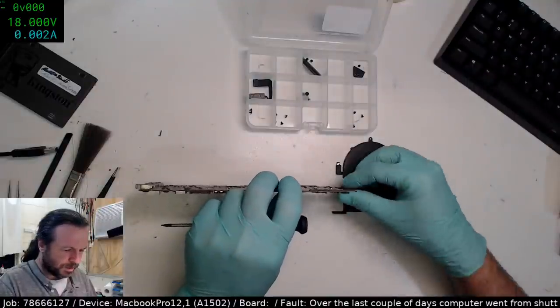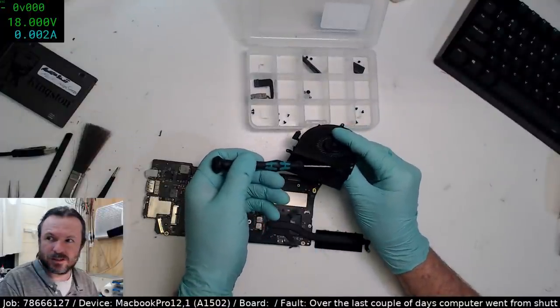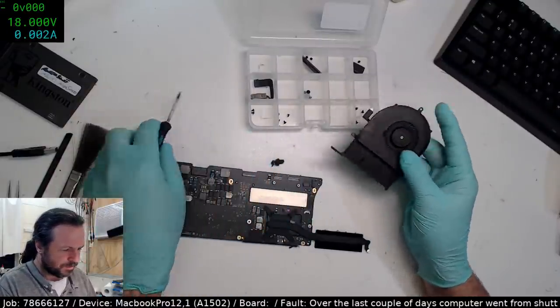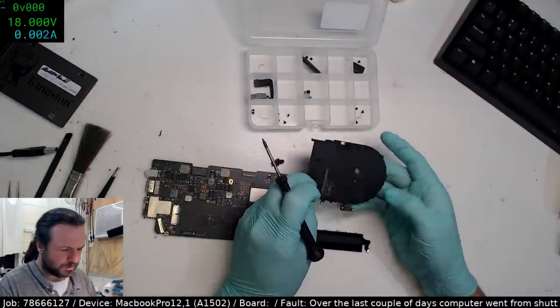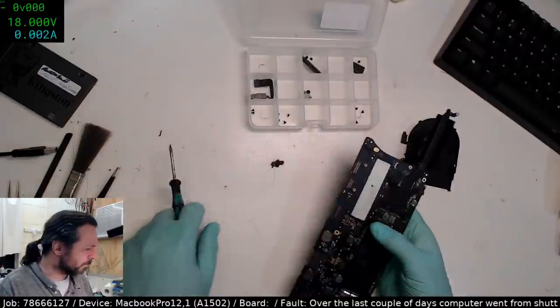I mean, there's not really enough lint there, but it could be a bad fan. Like, let's see, let's dig this. Even that's not really enough. Fan spins. Looks like there has been some kind of liquid around here. Yeah, I'm getting confused on this one.